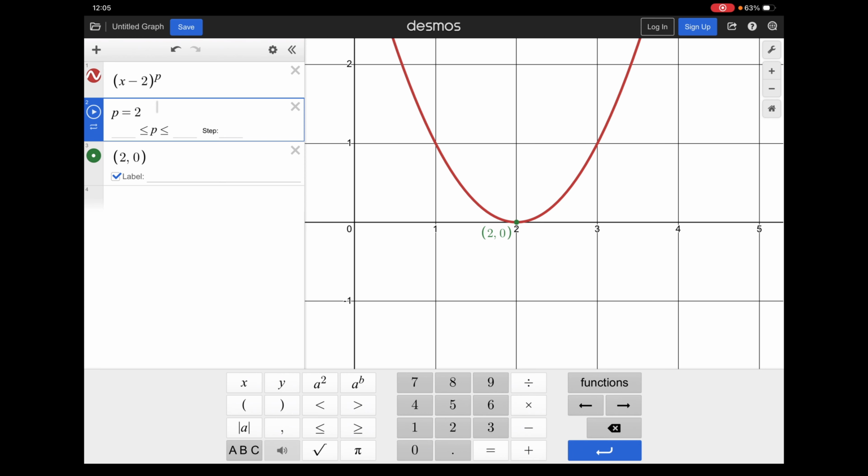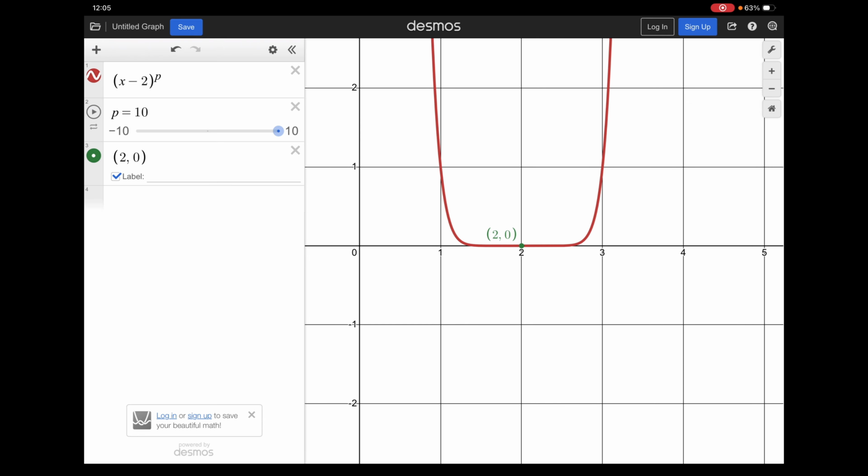So let me change it to another even number, like 4. Notice that it behaves the same way. Of course, it's going to have a similar effect around here: it's going to be more horizontal and becomes flatter. But 6, still tangent. 8, still tangent. And 10, still tangent. So as long as that exponent is an even number, this is what I'm referring to when I say that the graph is going to be tangent. It's going to touch the x-axis and turn back around, which means the y values in this situation are going to stay positive.